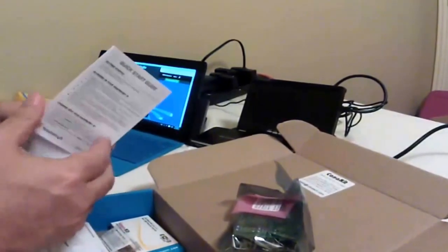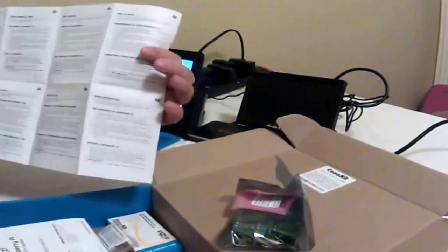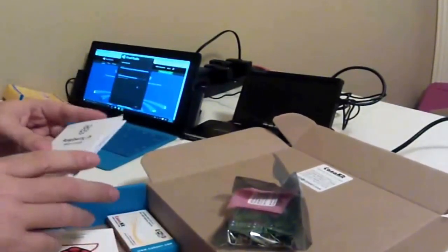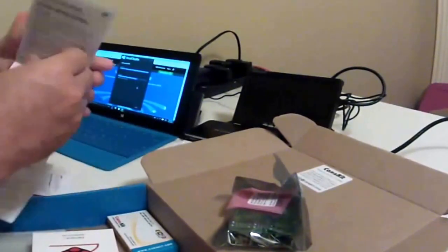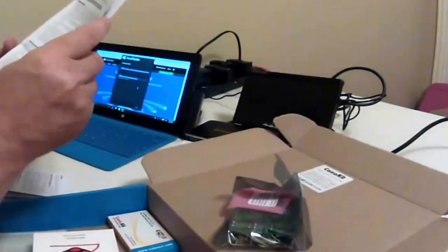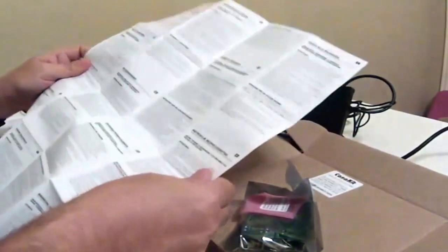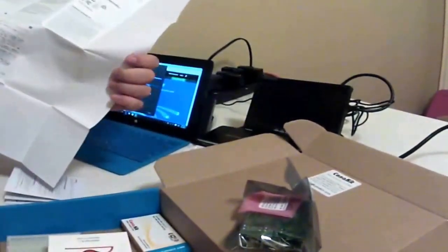the Raspberry Pi quick start guide, or the documentation in multiple different languages. Safety guide. In multiple different languages.